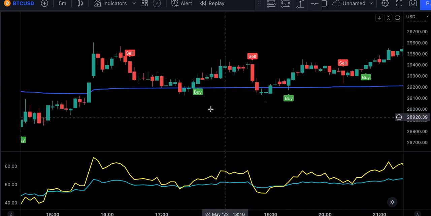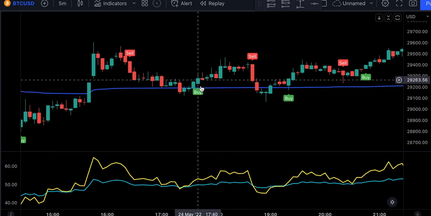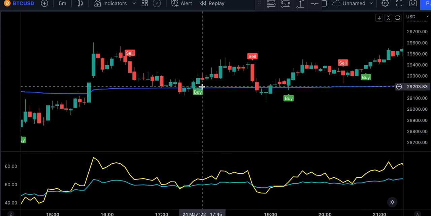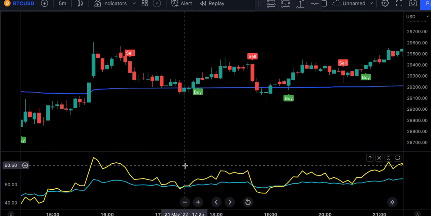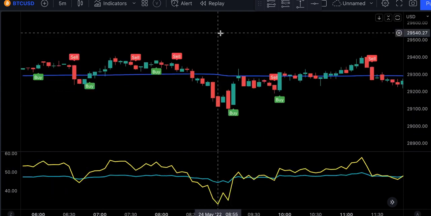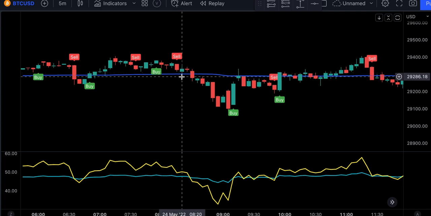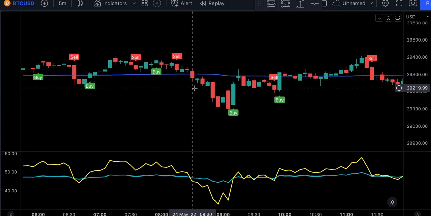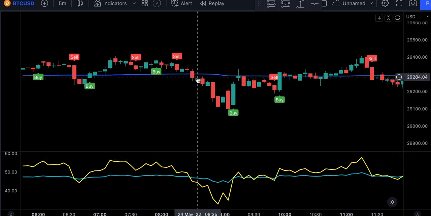So for example, we had a buy signal issued by the chandelier exit indicator. The price is closed above the VWAP, but the RSI cross happened a few candlesticks earlier, so we would have ignored this signal. Here's an example for a short trade you would have taken. We had a sell signal issued by the chandelier exit, and the price has closed above the baseline. But it doesn't matter because we had a final confirmation from the RSI issued on this candlestick right here, so we would have taken this winning trade.